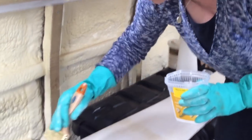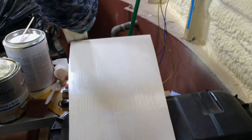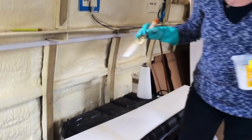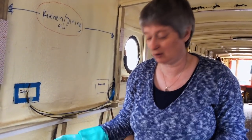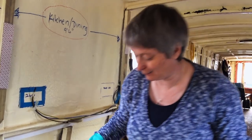So this is 1 part white stain and 1 part varnish, water-based varnish. And applied quite gently, not too thick, not too thin, so that it ends up looking dry. Ignore any bits on it, this is a test sample.